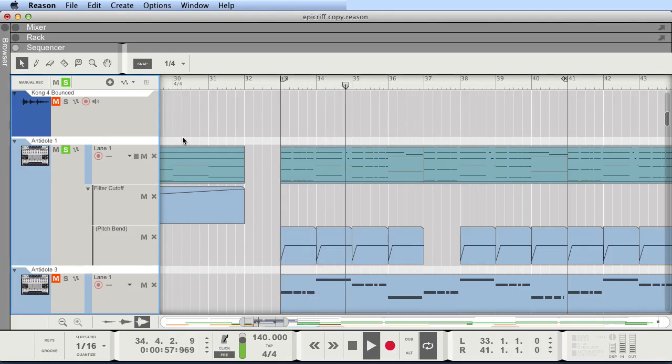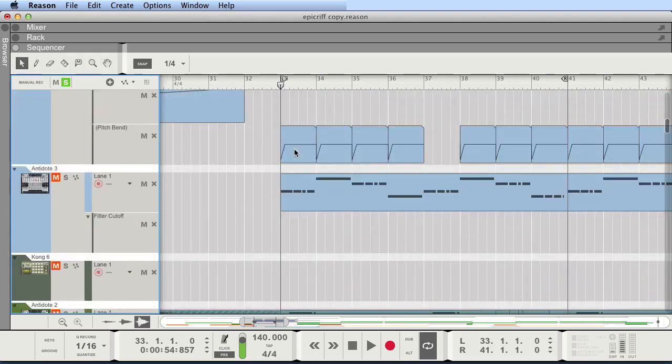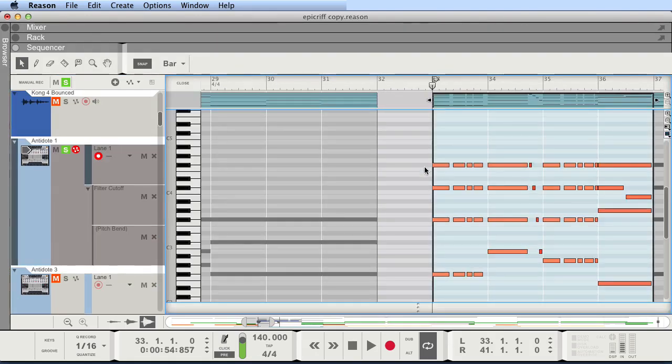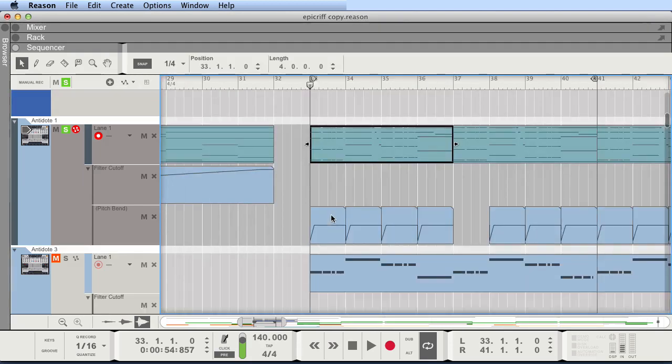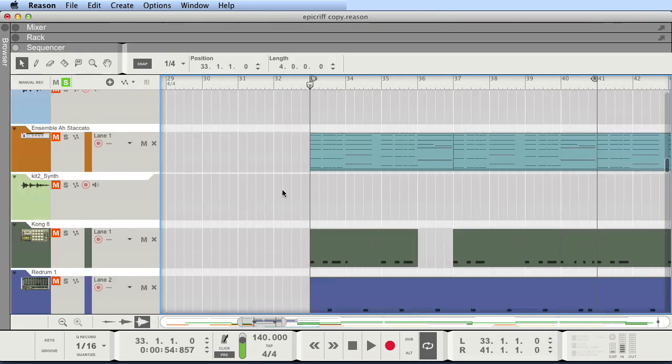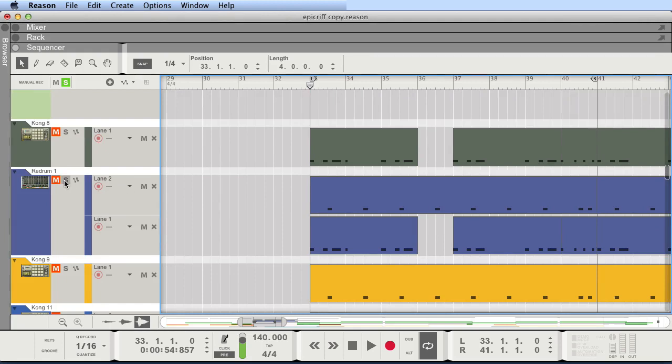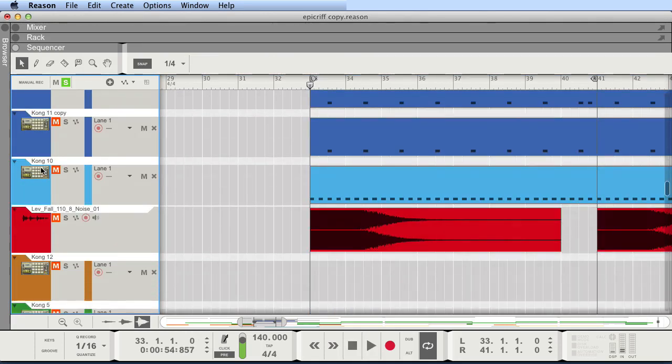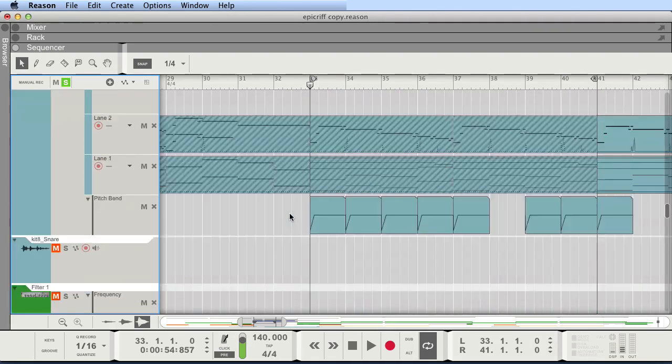Oh, by the way, I wanted to talk about this staccato thing here. I synchronized the kick drums with the synth, and the way I've got it synchronized is I'm re-triggering the synth every time the kick drum hits. So if I activate my kick drum here, which should be red drum 1. No, that's my sidechain. Kick drum Kong 10. No, those are probably hi-hats.